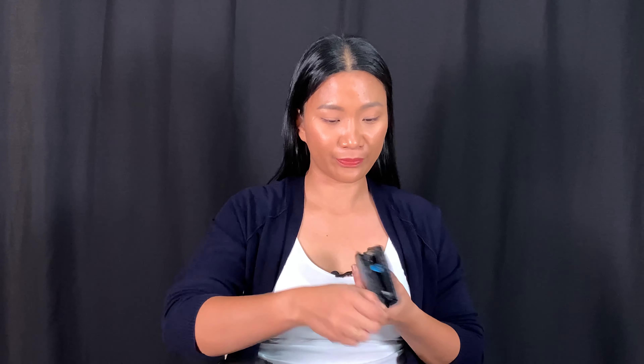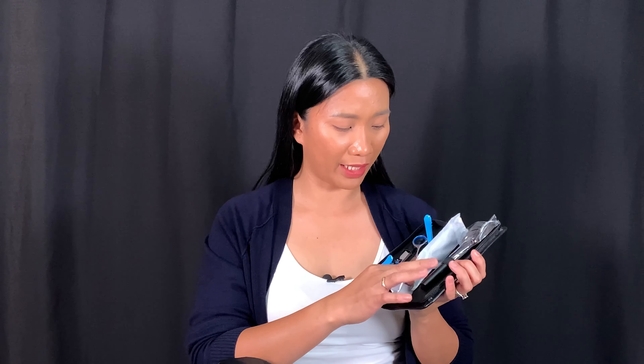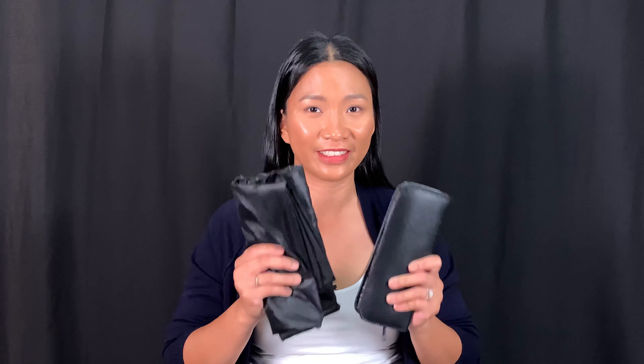Inside the case you get two hair clips, two combs — one of the combs has blades on it — one brush to dust off all the hair, one hair cutting scissor, and one thinning hair scissor. I tried this kit and it's actually very nice. I like it, especially the cape I was looking for. It's big enough to cover my son and even big enough to cover my husband who is six feet tall. What I don't like about it? Nothing. I love it. Very easy to use too.